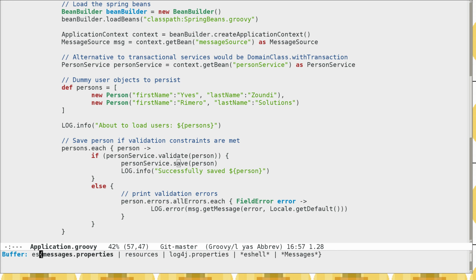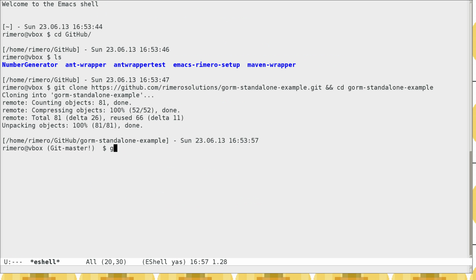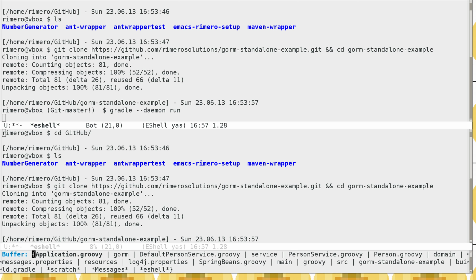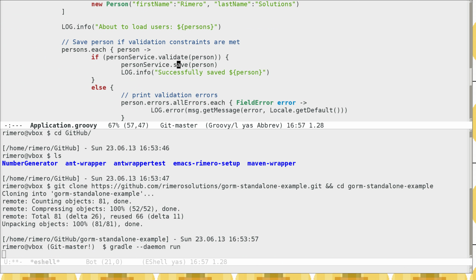So let's go to the shell and we'll attempt to run our main class. I will use the Grails daemon to speed up execution. Let me split my screen into two and we'll switch to our main class.